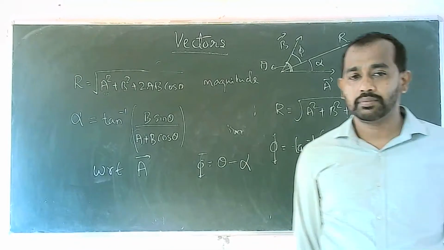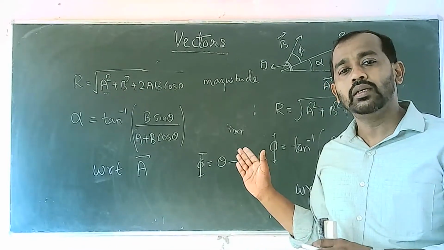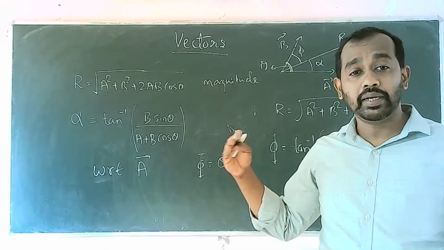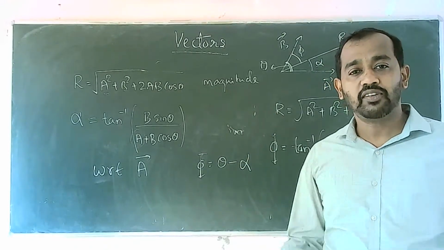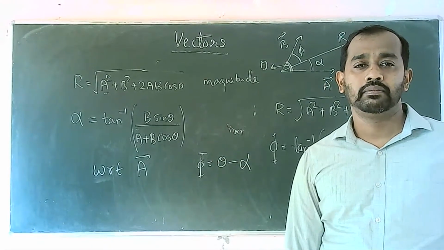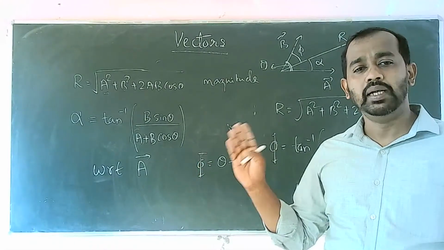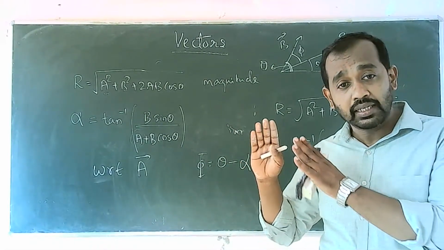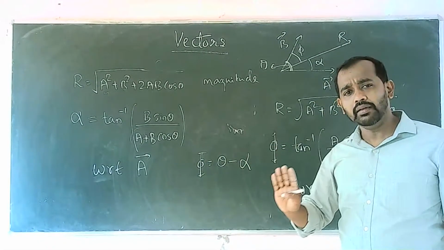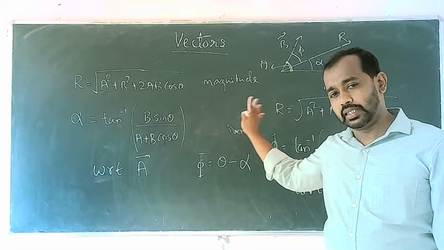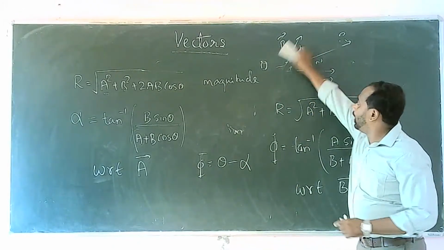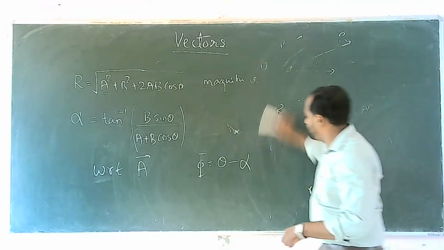So let us move on further. We are going to learn a little more about vector algebra, that means the mathematics involved in vectors. After these two, we are moving on to addition and subtraction, and then multiplication. Students, remember that multiplication and division are the same as addition and subtraction. So if you learn multiplication properly, then obviously you will know everything about vectors. Now I will rub this and we are moving on further.